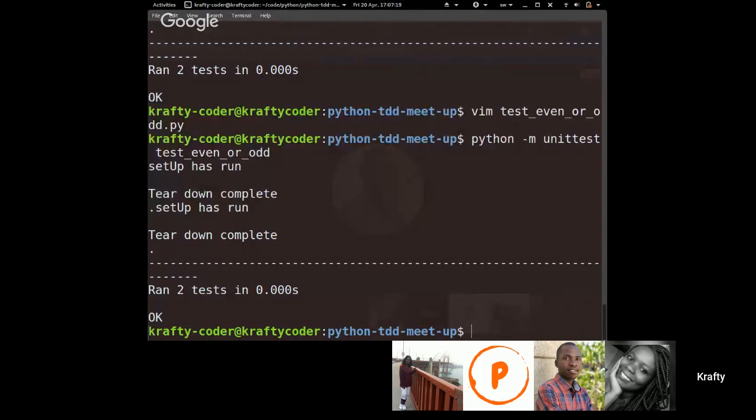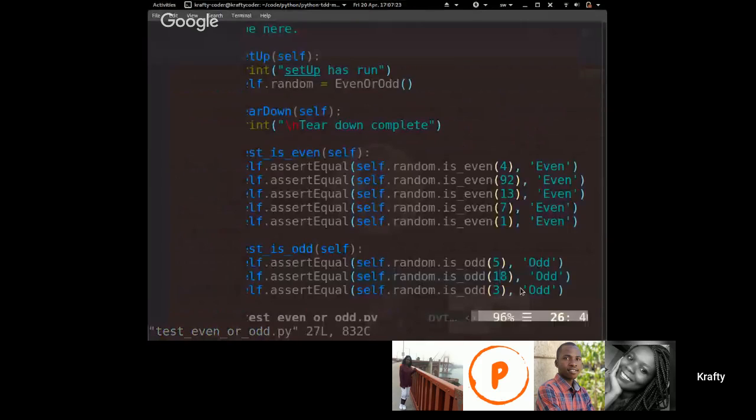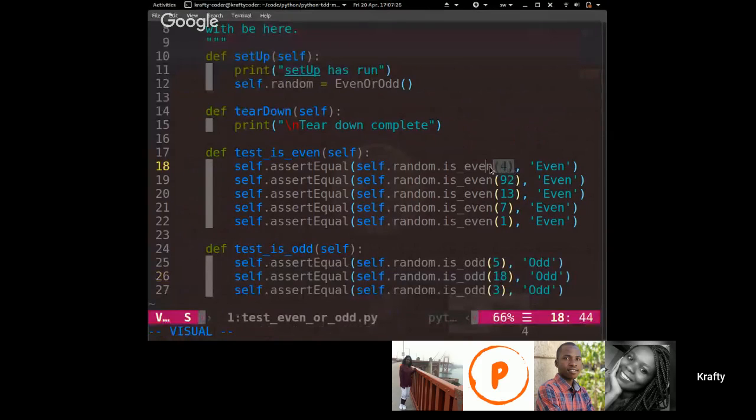Right? Let me go here. We are testing this. When this one is run, it's right. It's what we expect, the expected value, right? So this one is the output.